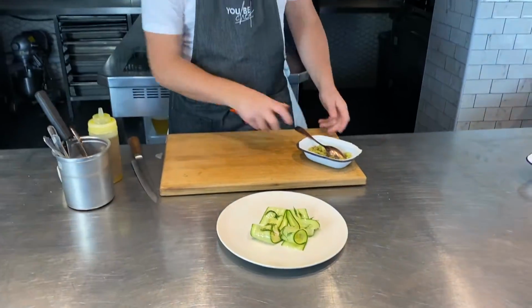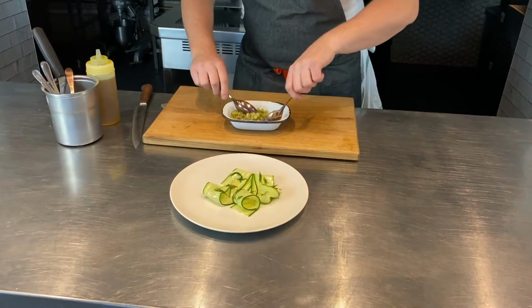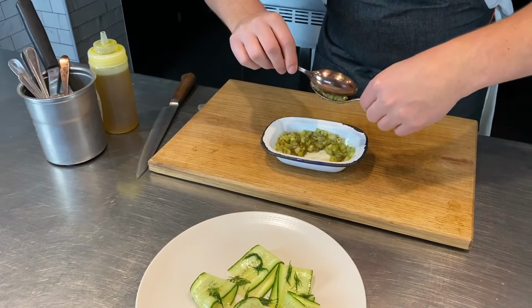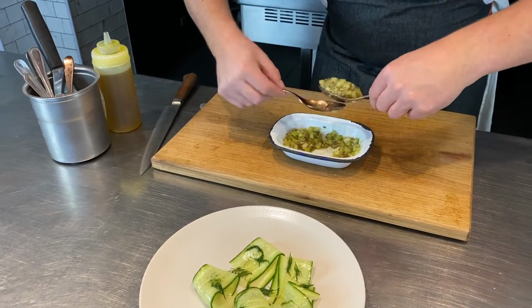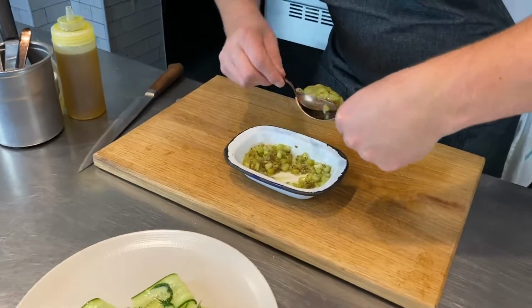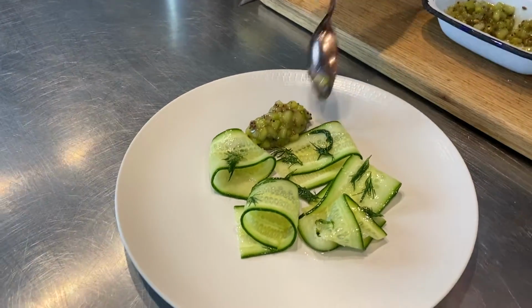Then I'm going to take a nice bit of my cucumber relish. So in here we've got mustard seeds, got lots going on in here, nice and vinegary. That's going to cut through the salmon. So I'm just going to use 2 spoons, do a nice little quenelle of that. Sit that just in there, like so.